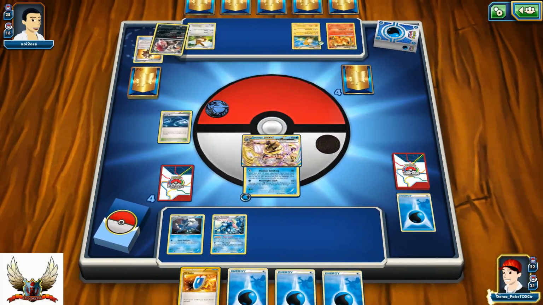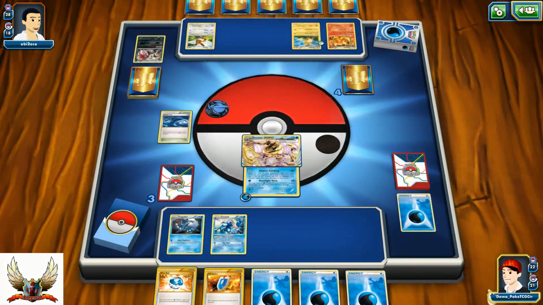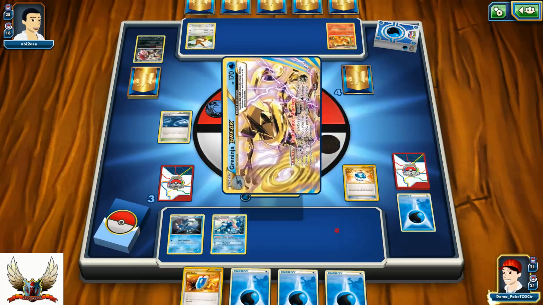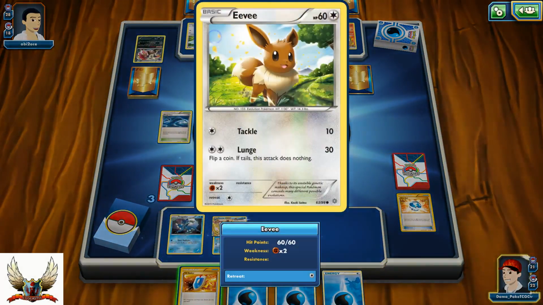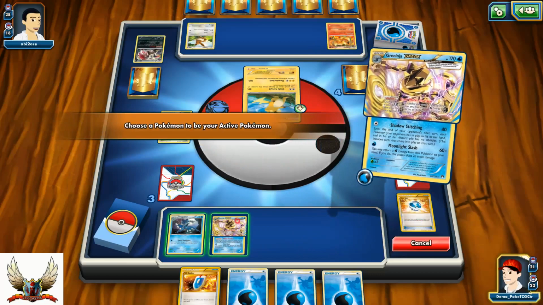I can take 1 more prize, and then I can still hit for like 80 or 40 or 60, however many damage counters I really want. But there is even 1 more Dive Ball, so I can even grab another Greninja break. Since I already attached energy, I can only retreat and knock out his Eevee on the bench. And to be honest, I can definitely do that.